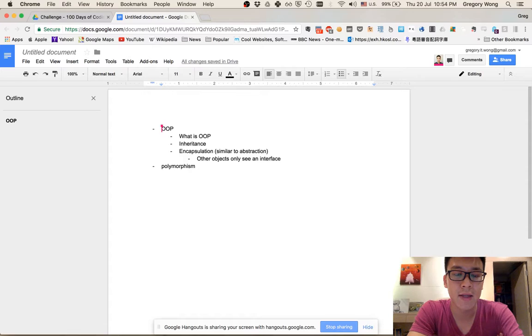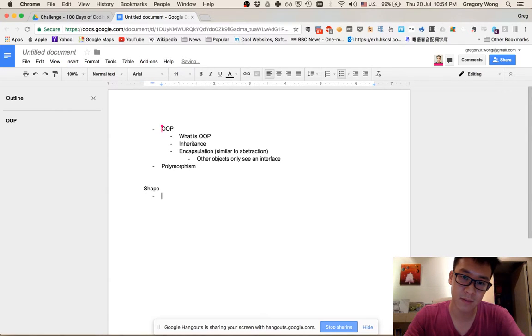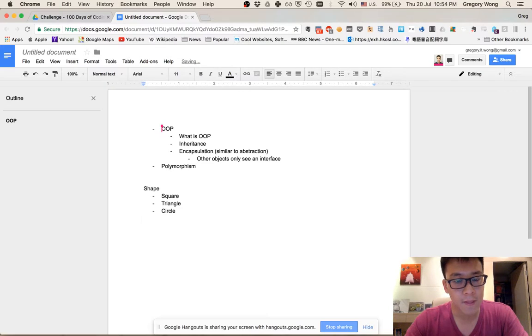Let's say we have a class called shape, and extending shape are different classes: square, triangle, circle, and each of them has a different method, get area, right?